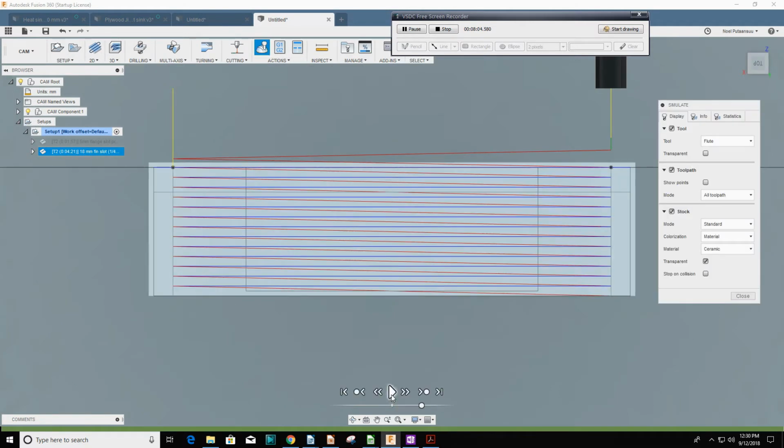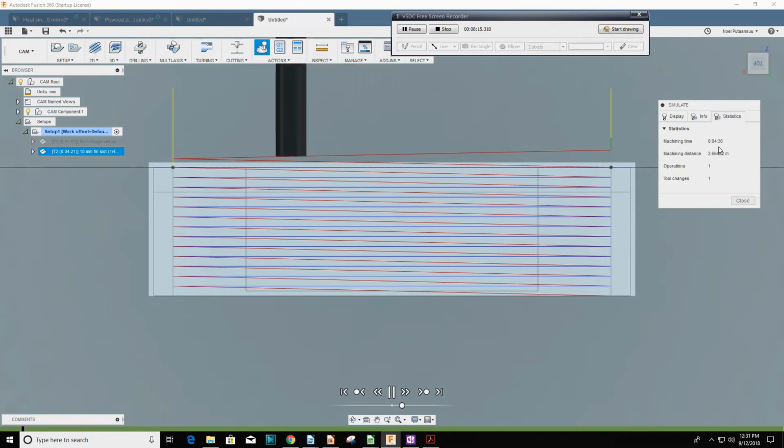So, go. The top 5 millimeters of material is already gone, but the tool will proceed through there. It takes a little time. This takes 4 minutes and 36 seconds to go to the 22 millimeter depth. It's taking 2 millimeters off per cycle. So a cycle would be from this end over to the left end here, and then back. It would take 2 millimeters off.